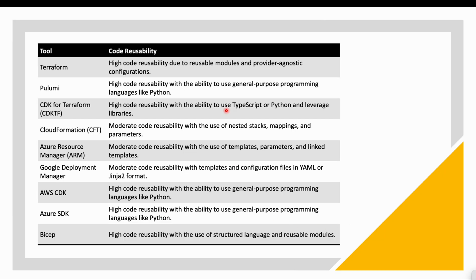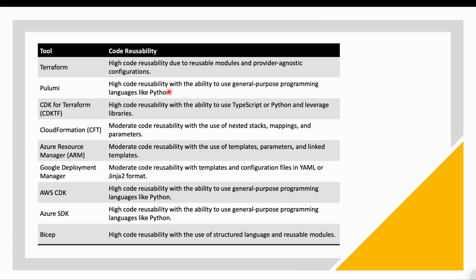Okay, the last part is code reusability. This is very important, right? Terraform has high reusability. If you write code in module format, then the modules can be reused in every place. So it is highly reusable.